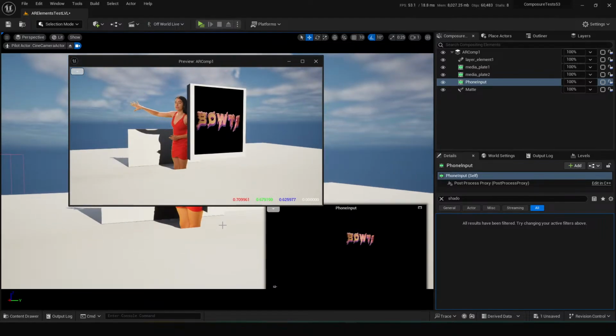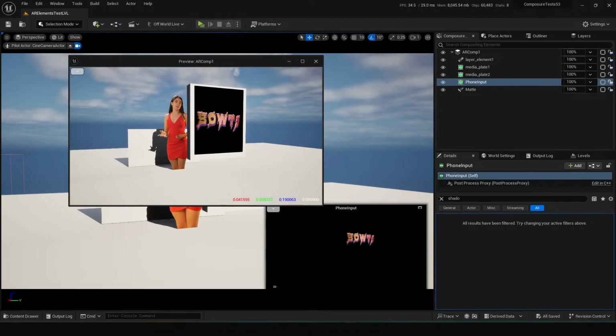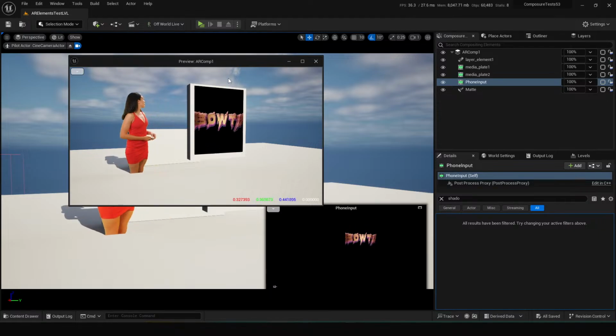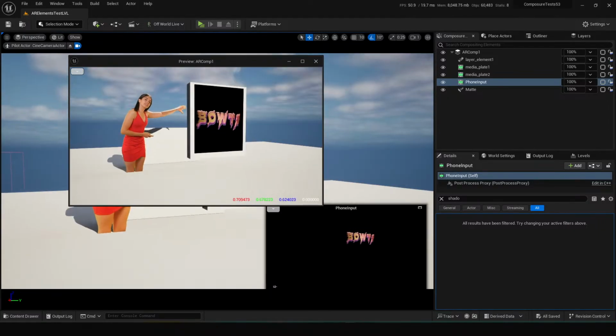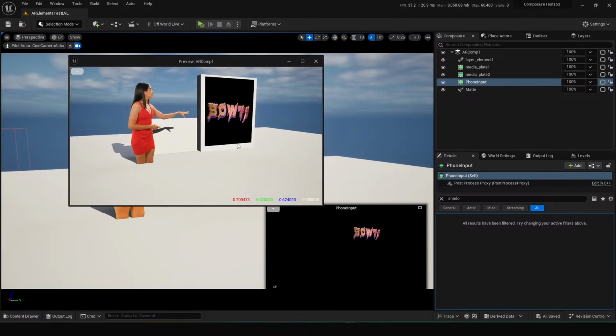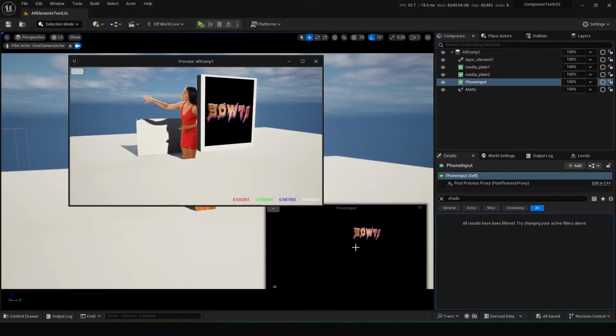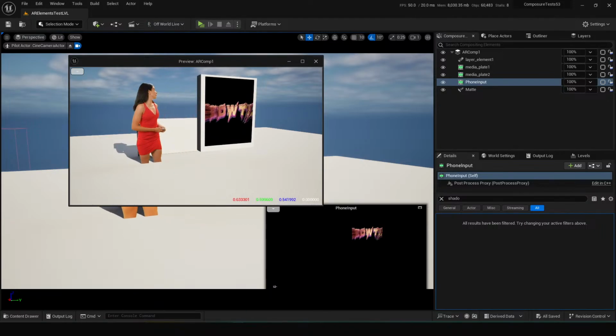Kind of transitions quite nicely into sequencer. How you might store and change and order level sequences and things. There's some cool things I found with this recently. If we change this to, could change this to a media source. Trying to think what method we'd like to do this with. Let's see what the request was.